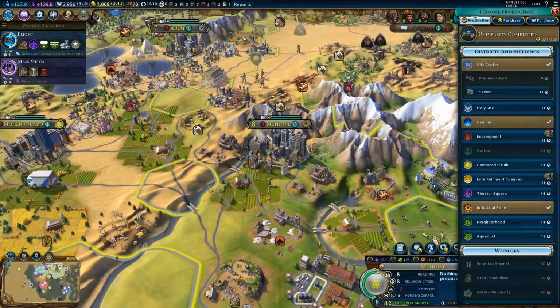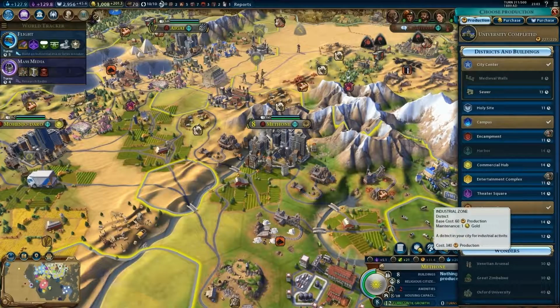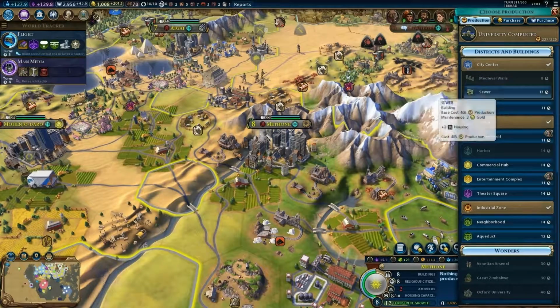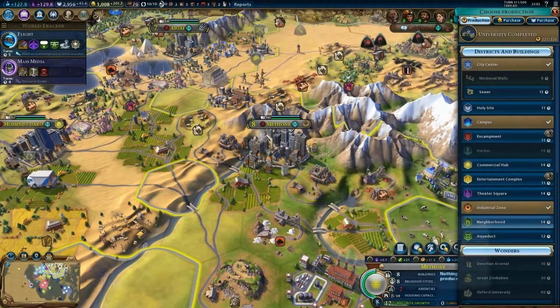Our production here, what can we focus in on? Well, you already have an industrial zone, that's good. Should I get a sewer? No, maybe not. Medieval walls. I need to build an ancient wall first. Is that a bug, that you don't get that offer first to be able to build the ancient walls? I'm not quite sure.